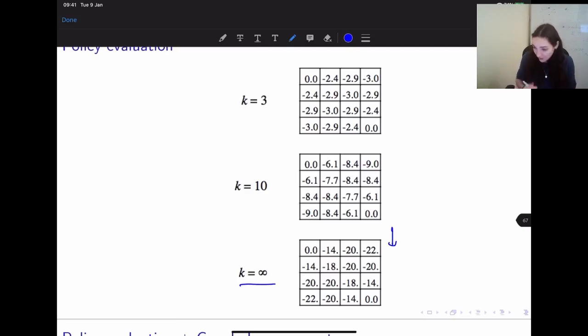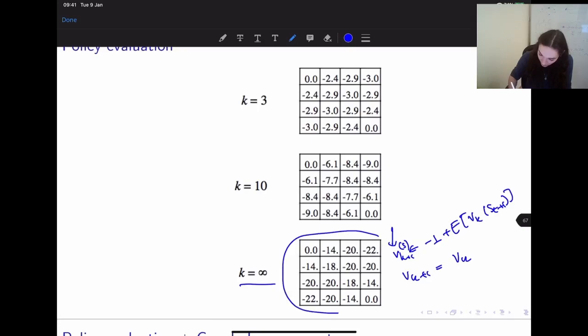You can convince yourself that if you apply the update rule again, for every state, vk+1 equals vk, for vk being this particular matrix. That also means that vk has converged to v pi, which is the value of the uniformly random policy, the thing that we were looking for.